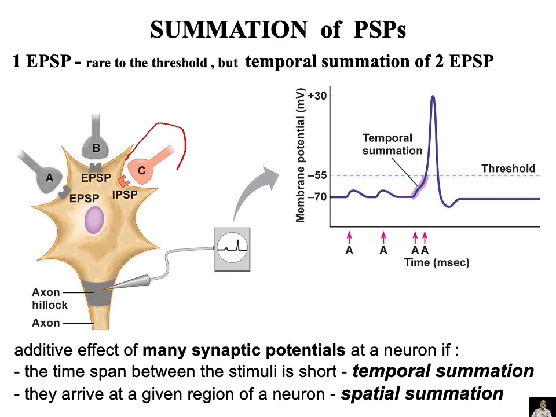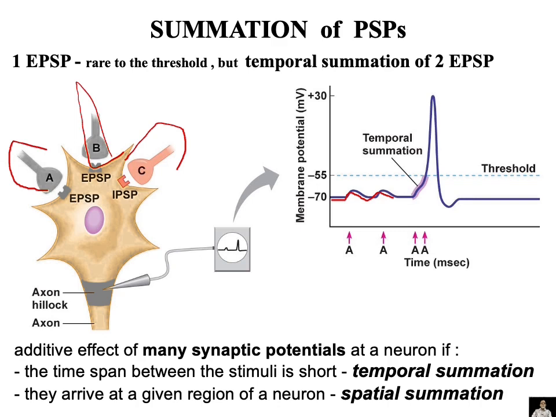So here is one neuron, there is another neuron, and another neuron, all communicating with this neuron. When an impulse comes, some of the impulses are stimulatory or excitatory, and that produces a change in the membrane potential. Here you can see a change in the membrane potential because of this stimulus-sensitive sodium channel, with sodium entering.